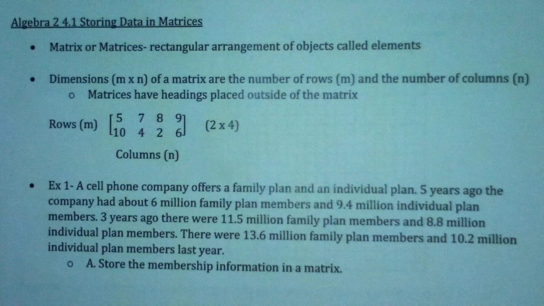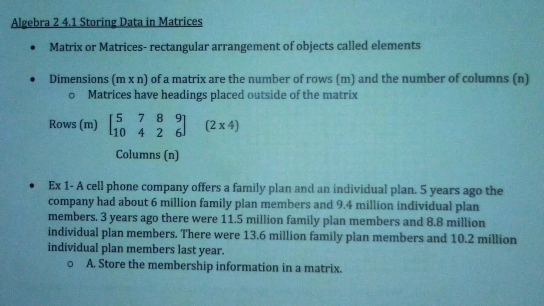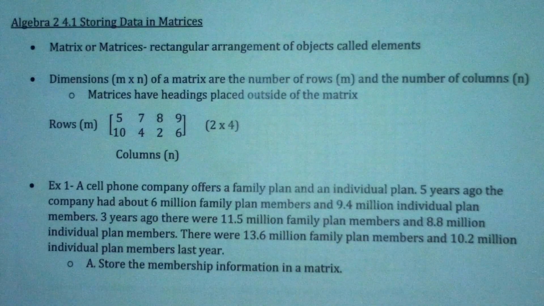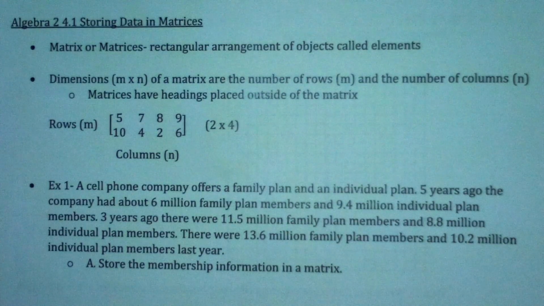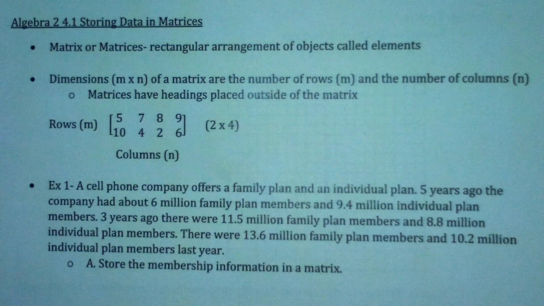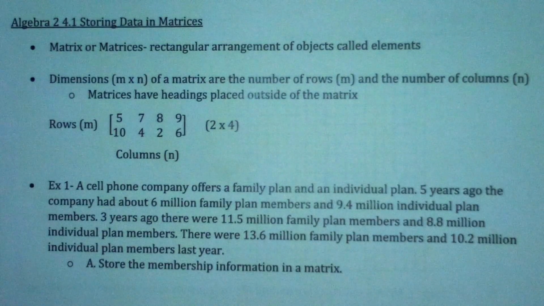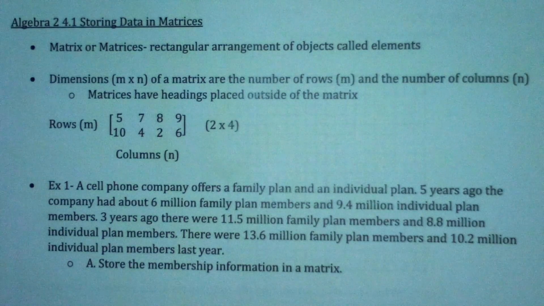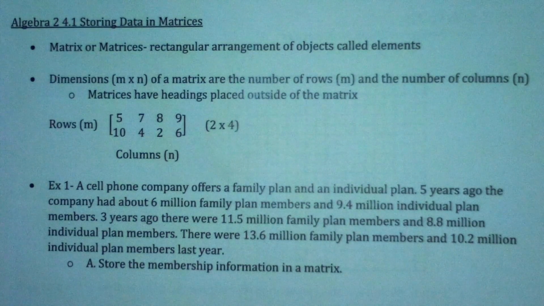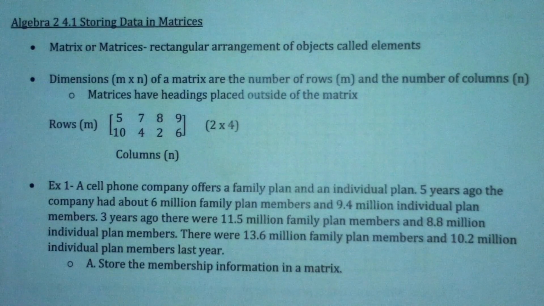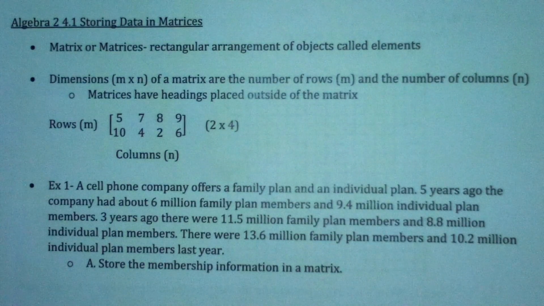Chapter 4 is all going to be about matrices, or matrix is the singular version of that. Basically, it's just a rectangle of numbers, an arrangement of objects. They call them elements, but usually it's just going to be numbers, or sometimes letters if it's variables. It's just a way of arranging numbers so that we can do operations on them. We're going to do adding with them, multiplying. We're going to end up doing some stuff with reflections and rotations, kind of like what we did in geometry. But it's just a way of organizing a set of data.